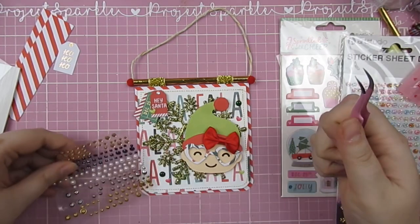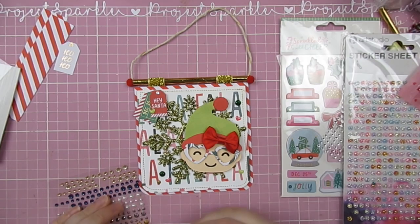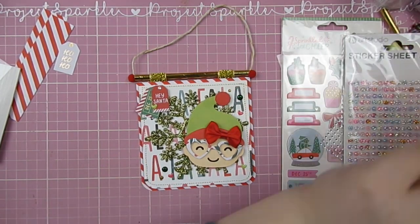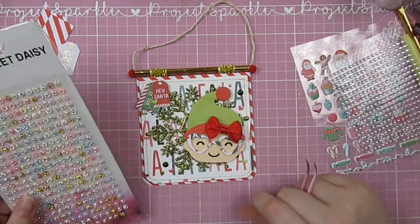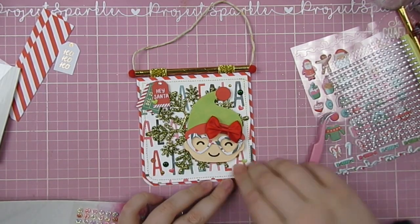But the little tiny ones I'm using here are from The Works. I'm using the gold ones. The bigger green ones that I placed down first don't show up very green on this screen at the moment, but I promise you they are green. And I'm sure you can see that in the photos.